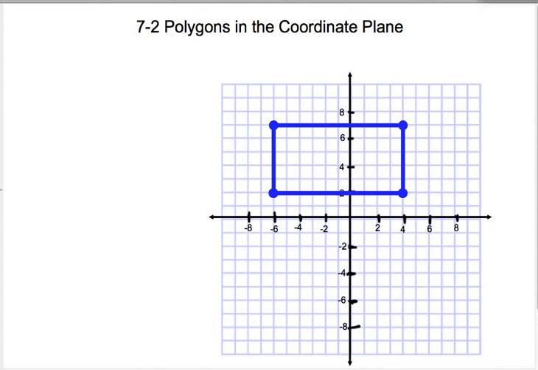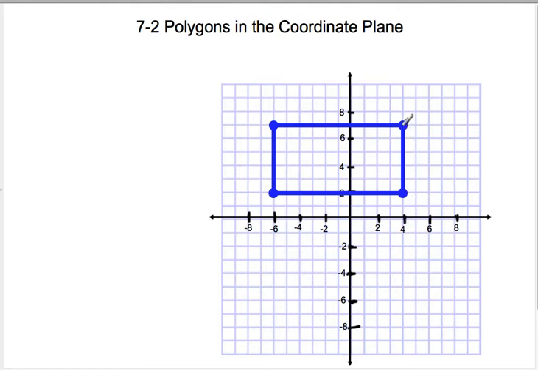Hello, in this video I'll be talking about polygons in the coordinate plane. Let's say we have this coordinate grid here and then we have a rectangle on it and we wanted to find the perimeter of this rectangle. Now usually the dimensions of the rectangle that we need to find the perimeter of are given. In this case they're only given in a sense that it's on the coordinate grid, so we can kind of figure it out. So first of all I'm going to write down what the points are.